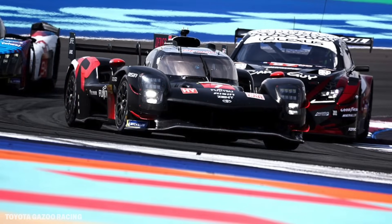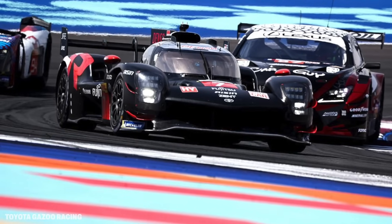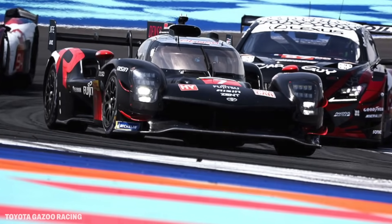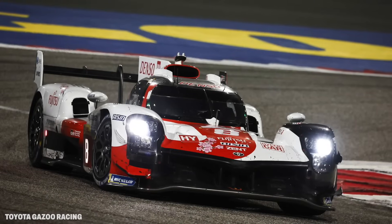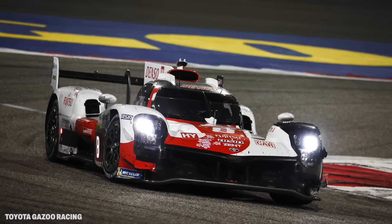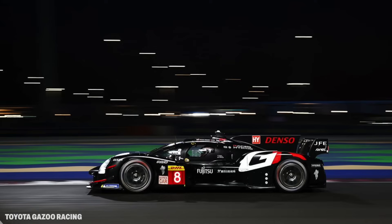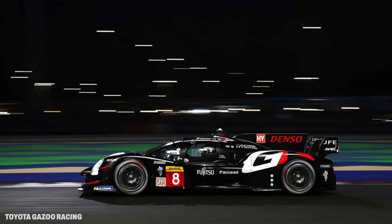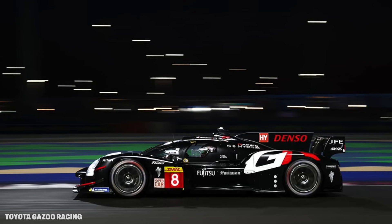The best placed Toyota entry was the No. 7 car, and during this time it was sitting in 8th position. And this was just weird to think about, considering that Toyota Gazoo Racing was leading the entire event in the previous race, the 8 Hours of Bahrain. But there were reasons why Toyota was struggling, and I wouldn't judge this race as Toyota's performance throughout the entire season.